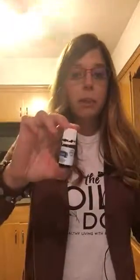And you can do this a number of different ways. It depends on what I'm feeling that day or what kind of oils I have around, but you can use wintergreen to help soothe the muscles and open up the air passages. I love, during this time of the year, I love to use oregano. What I have on hand is Oregano Vitality. You can use the regular oregano if you're not going to ingest it. Okay, so this is the only thing I have on hand right now.